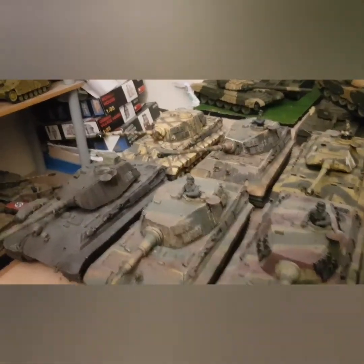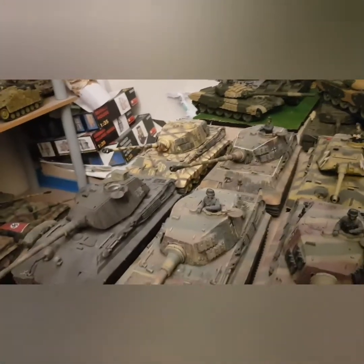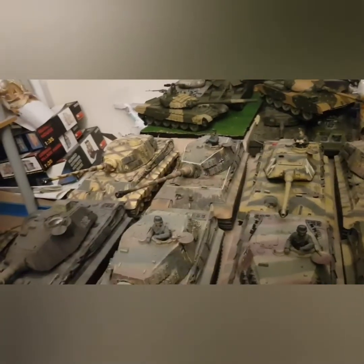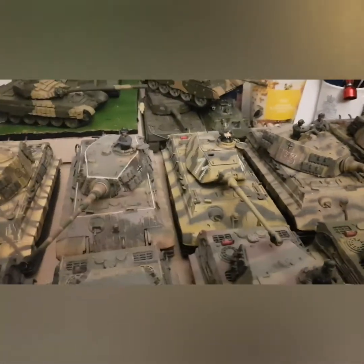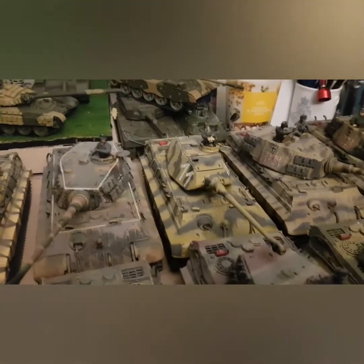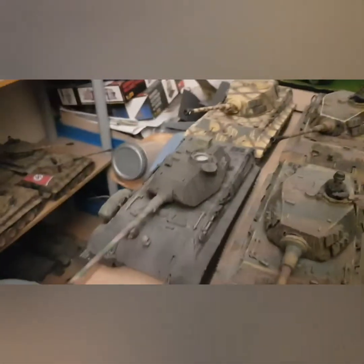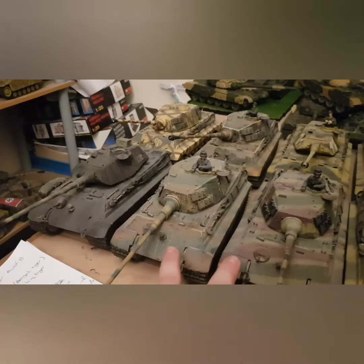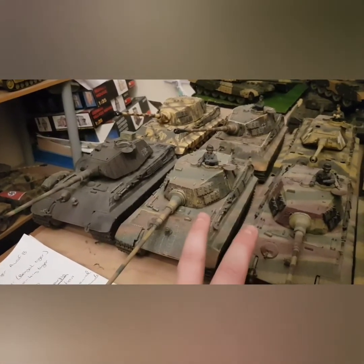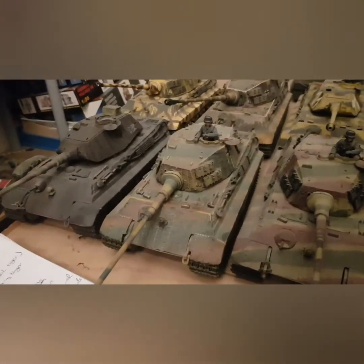Overall, I love it. Forces of Valor did great with this, and they did a fantastic job with the paint schemes. As you can see, obviously, with the crisscross effect of this one, looks great. That's for the Eastern Front. 132, which is based off the Normandy. Double one there with the early production turret is based off a design for a tank that was abandoned in Normandy. Treble 3 is based off a design that was fighting on the Eastern Front. 332 is off Normandy again. The two treble ones here, as far as I know, were actually supposed to be a very similar design by Forces of Valor. I'm not really going to get into why, but you can see with the two paint jobs, not bad. Very good effects.